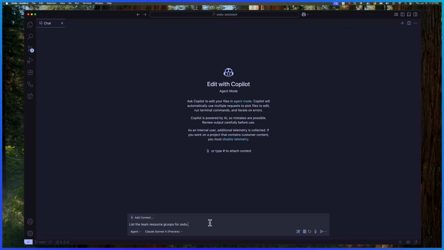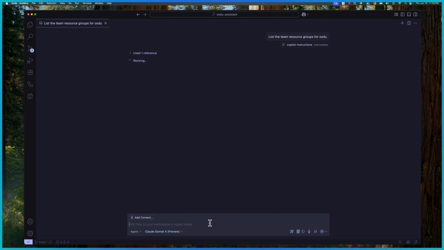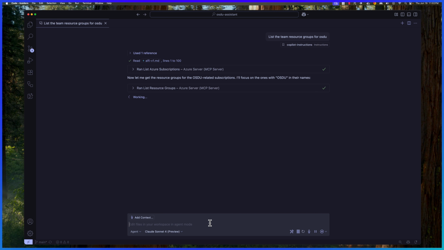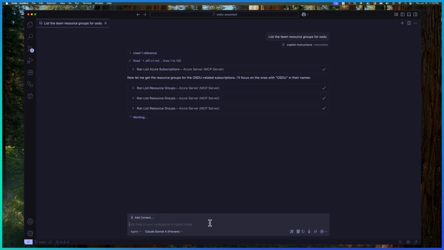Over here, what we're going to do is, oh, I have a typo over here, groups. Okay, so we have the ability to be connected. Right now, I'm connected to my backend system with Alfi, which is on Azure AKS. So I'm asking it in Azure, what are the resource groups that we're using for OSDU here? And I'm going to isolate to a resource group.